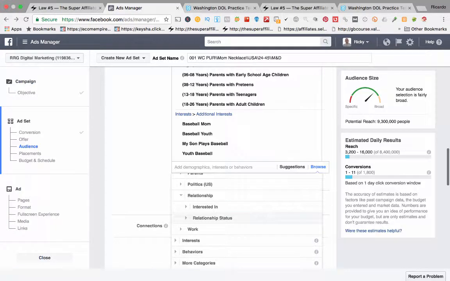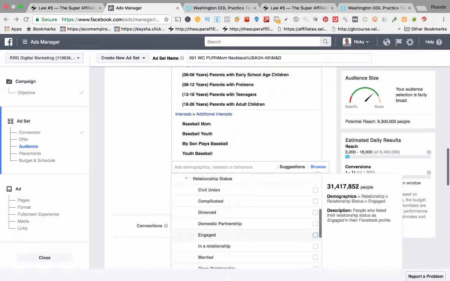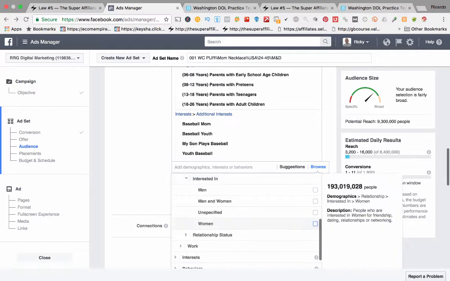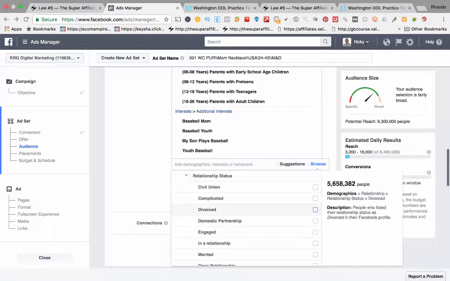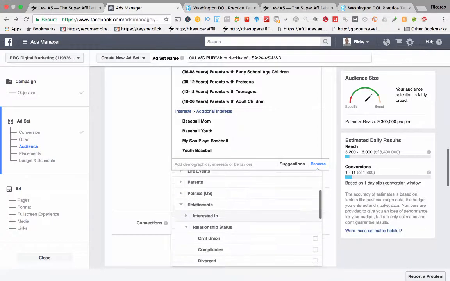Now, relationship. This is important because let's say you create an ad for a father missing their son and things like that. Maybe that father is divorced, maybe that father is missing his son very much. They're not living together, they only see each other on the weekends. And if you have one of those moms that don't even let you see your son, that's why you need to work on that relationship status. Divorced? Are they living together? Engaged? It all depends on the product. Just keep that in mind.